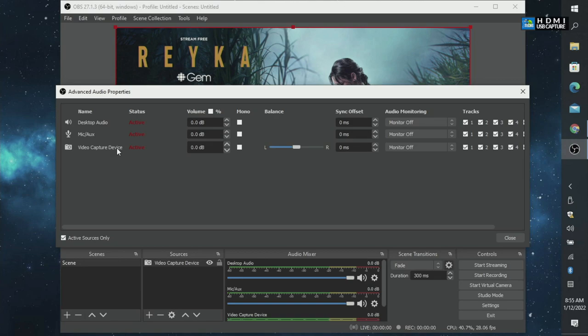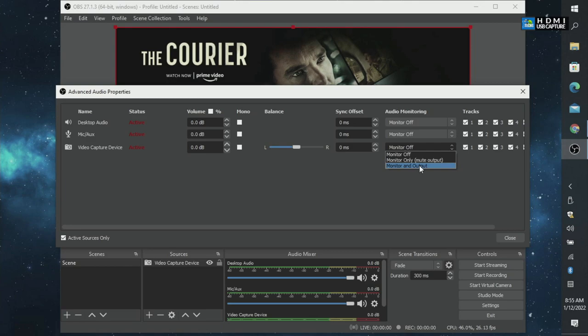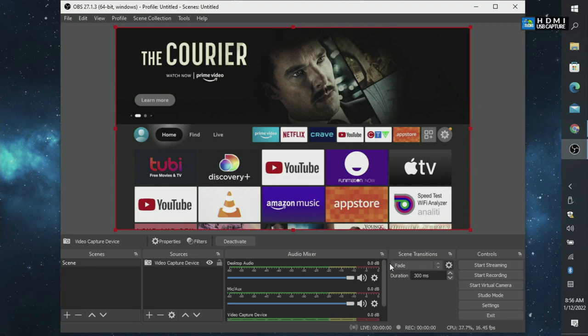But this part, it says monitor off. We will select, and then we will select a monitor in output. You can use whichever one you want, but I like this one. Once it's all done, click close. And that's it. You're done.